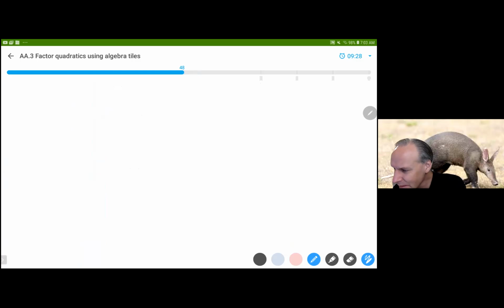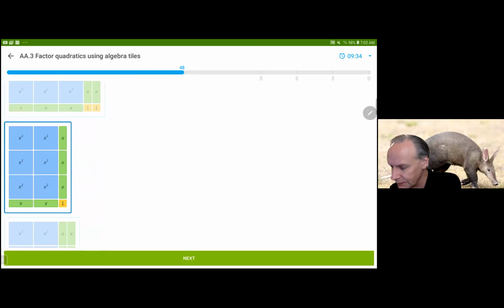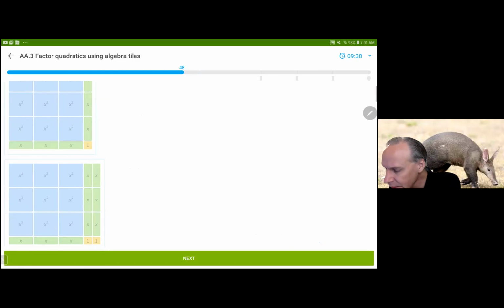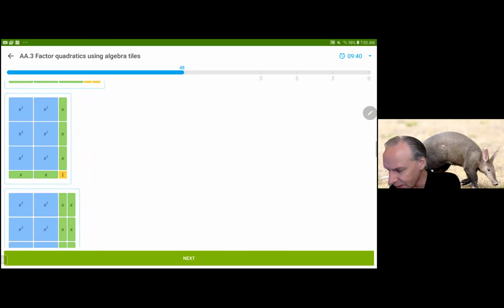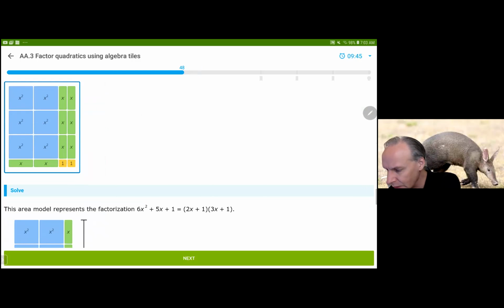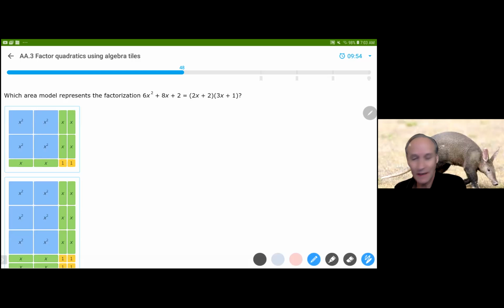What? Did I grab the wrong one? Oh, I'm so silly. Look at that. Oh. Yeah, I know. Which one did I pick? Isn't that the one I picked? Oh, crud. I grabbed the bottom one, because when I scrolled down, I scrolled too far. Okay, I'm just going to go faster.